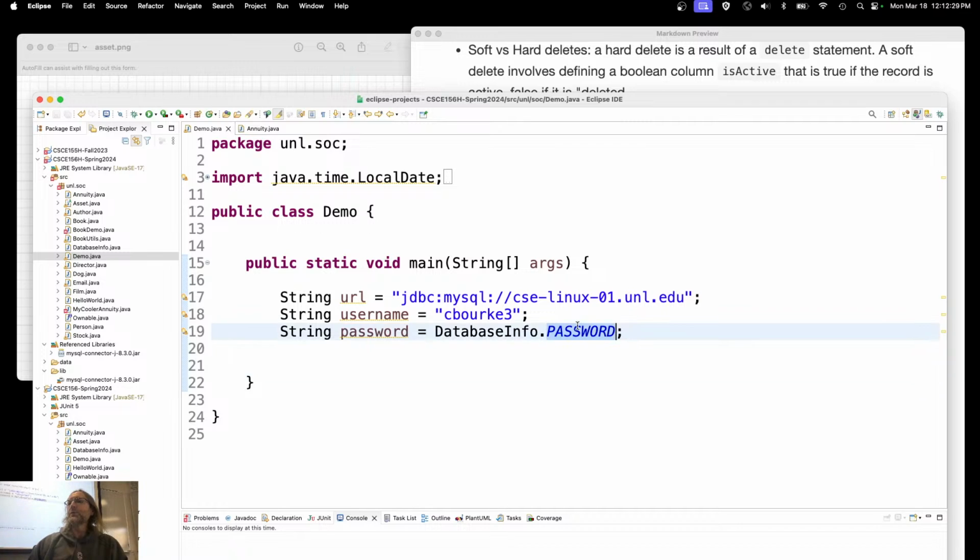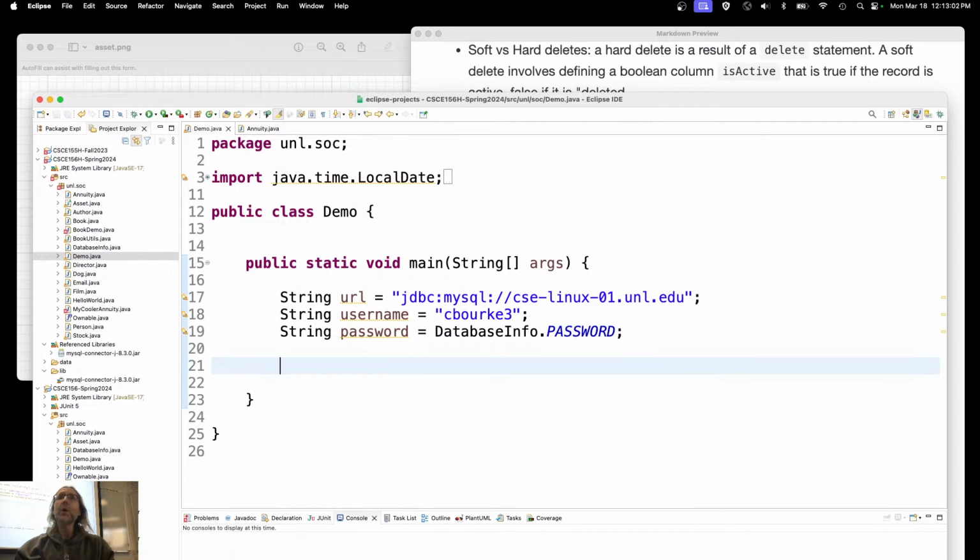This is why we told you do not make your password into something you care about. Because if you make it into something you care about, you are eventually going to be putting it into a bunch of Java code, right? But also, wait a second. If I'm storing my password over in some other class, why shouldn't I store everything into another class? That's a good idea, right? DatabaseInfo should store all of this stuff with just one thing. In fact, you can take it to the next level. Instead of always reconnecting every single time, I'll make it into what's called a connection factory. I'll show you how to do that later.